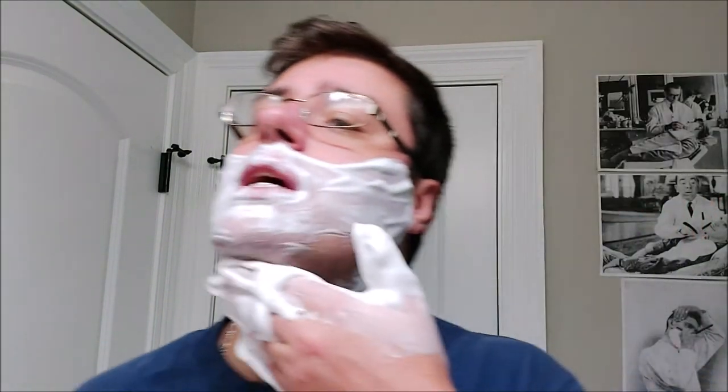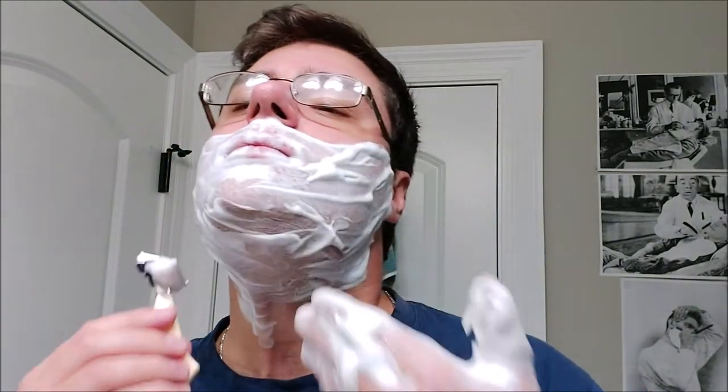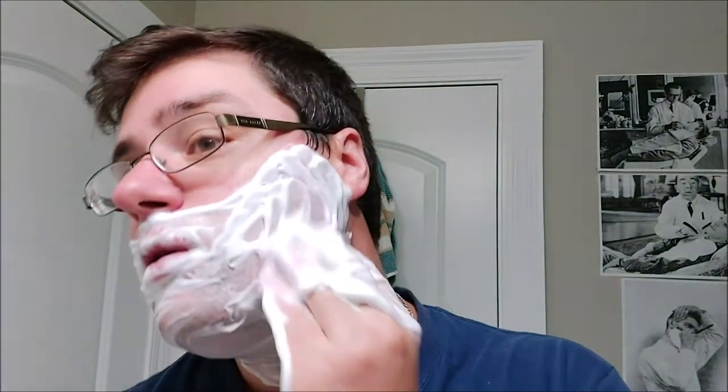I am feeling this blade tug. Maybe my whiskers dull even this after the second pass. That's crazy. I thought since they'd be a little thicker, it would last a little longer, but apparently that's not the case. Not the case at all. So yeah, about two shaves. It's really not the blade's fault, it's my whiskers' fault. I don't fault the blade at all.